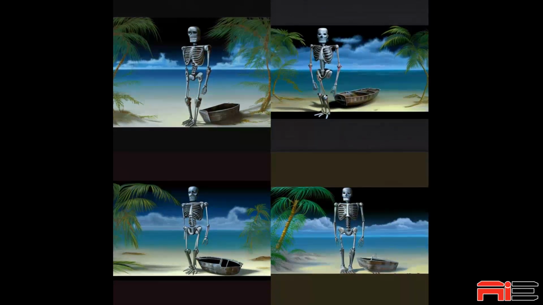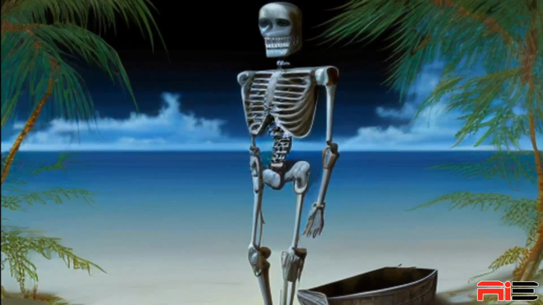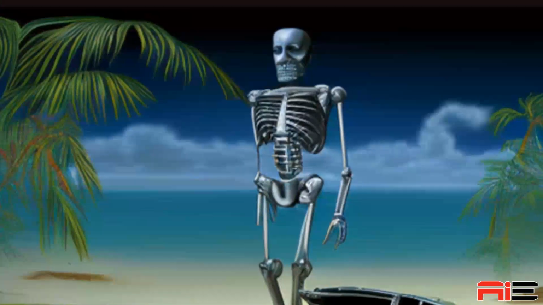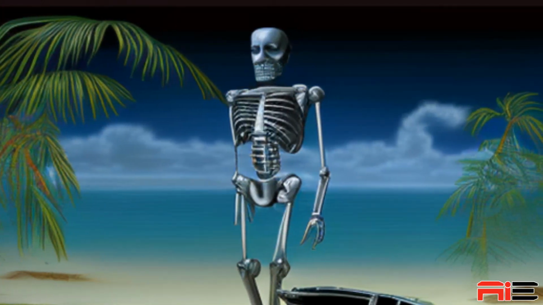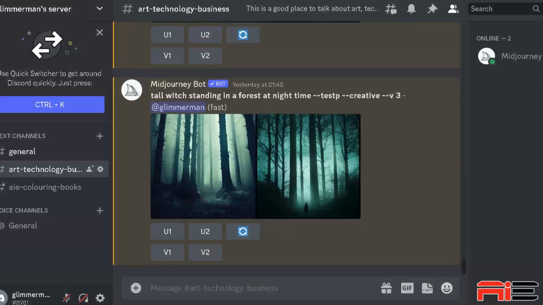Disappointingly though, it's just interpreted the T800 endoskeleton as just a boring human skeleton. No offense, but the AI gets the idea, and has combined the two images logically, placing the skeleton in a tropical beach setting. Adding text prompts. You can then add additional text prompts to further customize the final image.